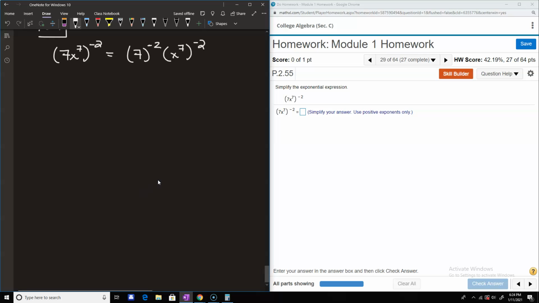So again, that's going to be 1 over 7 squared for the regular number. And then we multiply the exponents as per rule number 2 above. So 7 times negative 2 is negative 14. So we have x to the negative 14. 7 squared is 49. And we only want positive exponents. So this is going to be 1 over 49 times 1 over x to the 14th. Or we could write that as a single fraction, 1 over 49, x to the 14th. So that's what we'll have here.